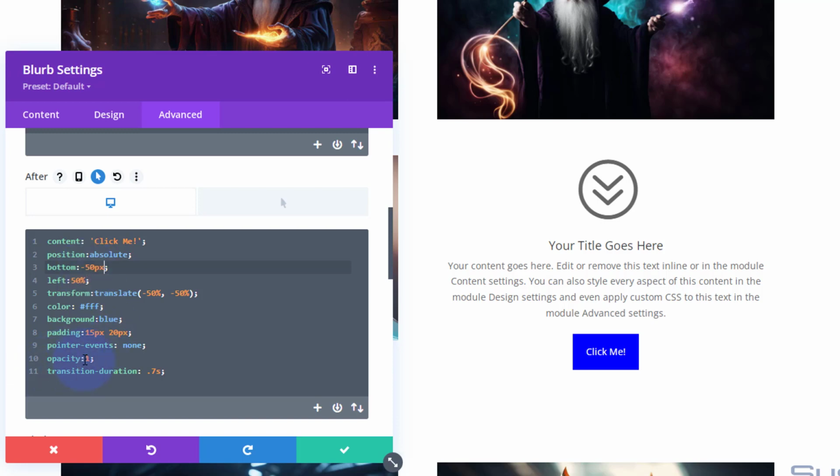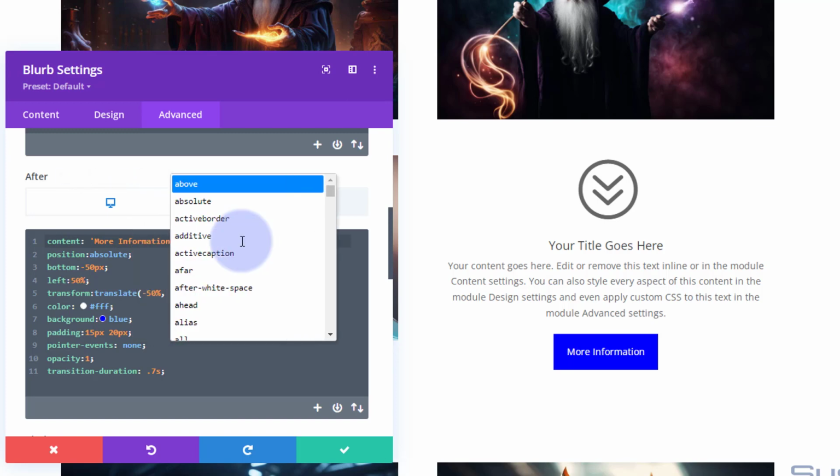Now we just need to change that back. We can change the size of that button if you want to, by changing the padding, the coloring right there. And of course the content in the button, you can just change it. Make sure you don't cut off those little inverted commas up there. And let's see, or information, or whatever you want to put in yours.